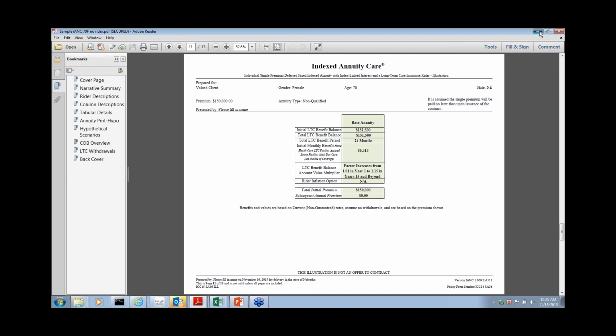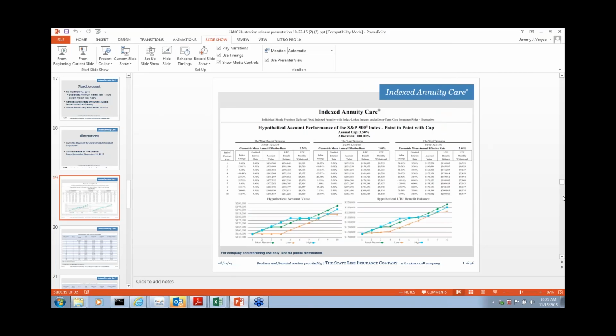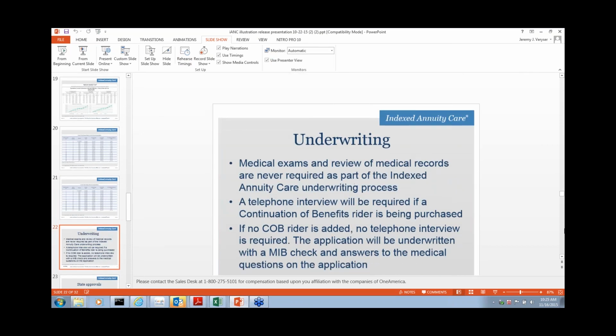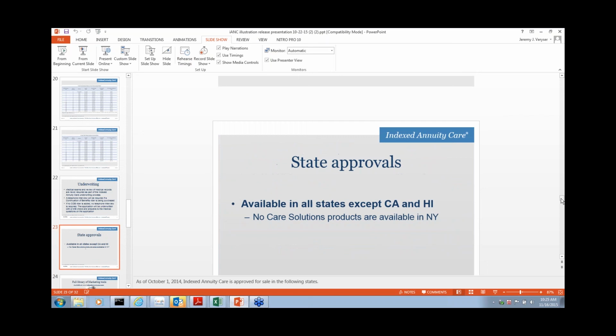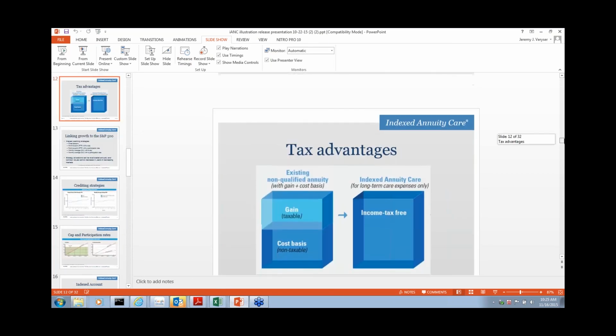Now, the rider I mentioned, we can either take a bucket of 150 and give them another bucket of 150 behind it. We could triple the money, so we give them another bucket of 300 behind it, or we can have lifetime coverage, and they get into that. We call that a continuation of benefits. They get into that rider after they've depleted their own annuity. So let's go back to the rider page. I just want to give everybody a visual of that again because I think it makes it a little easier.